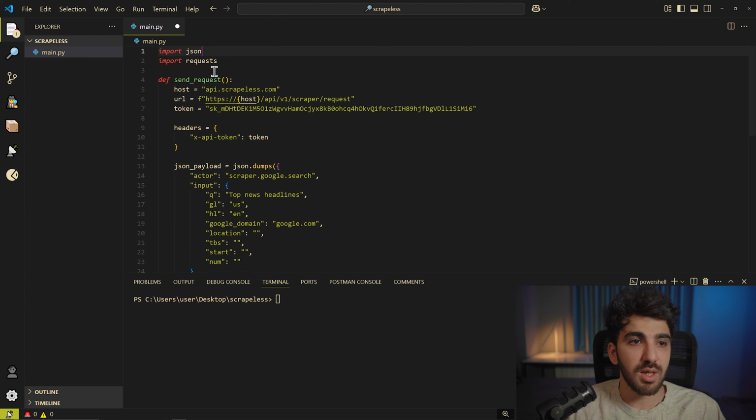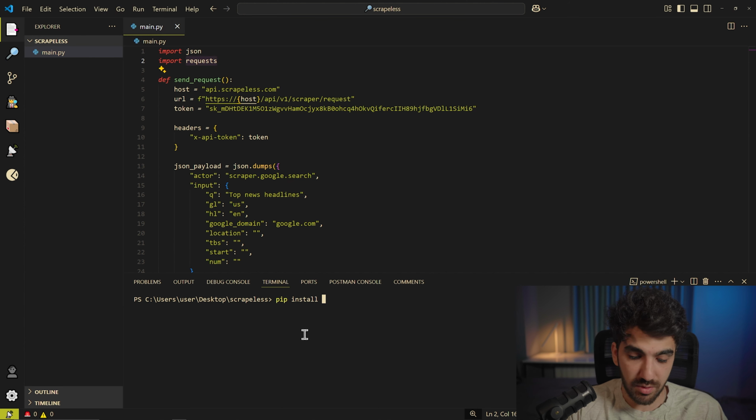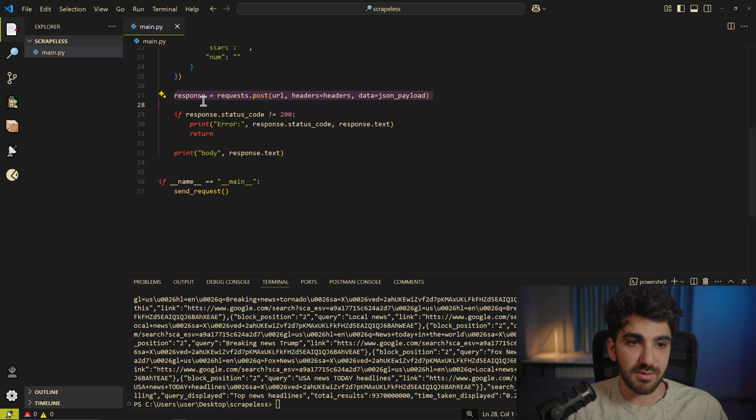And yeah, you need to install Python first of all. I almost forgot. And let me save this code. And also to run this code, you must install the requests library using pip install requests. Okay, otherwise you encounter a problem. So let's run this code. Python main.py, easy. We have everything that we want in this response. And when we call response.text, we take everything from our API in Scrapeless, okay?